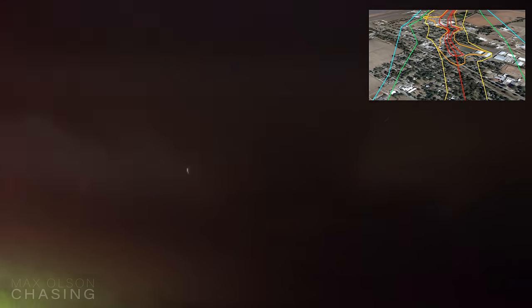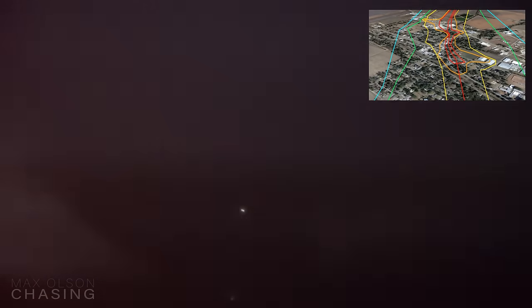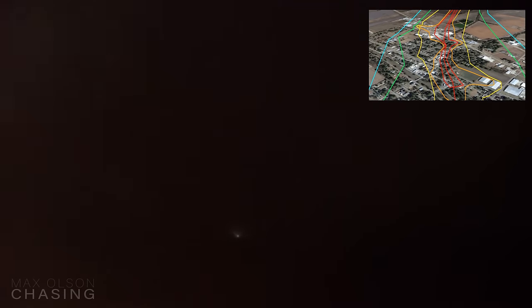The tornado is now entering the southwest side of Rolling Fork and the light in question has picked up. Oh, huge tornado right there — you can hear it. We stopped the car. Power line down right in front of us. As the light disappears from view, we get our final glimpses of the tornado before it fades into the darkness.